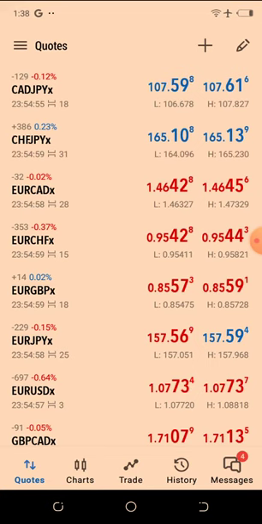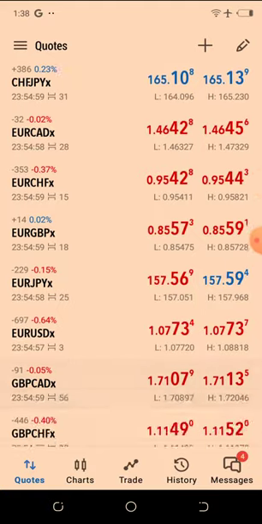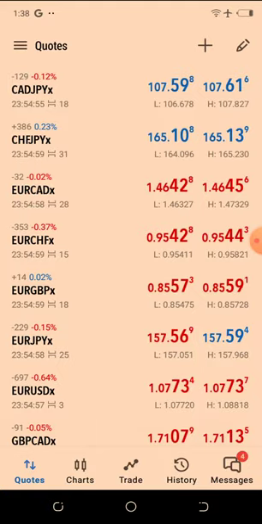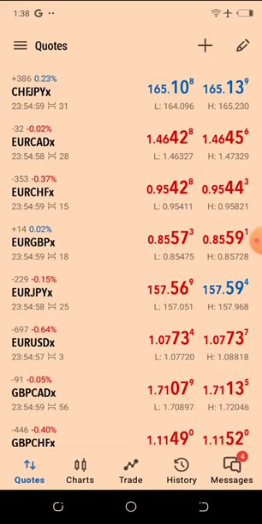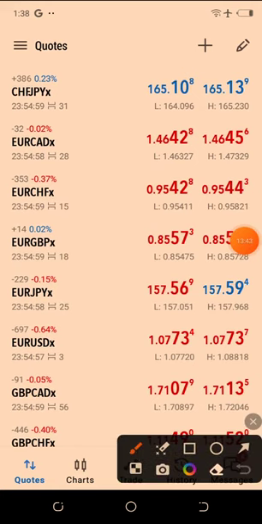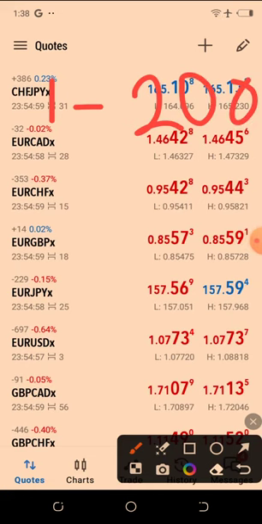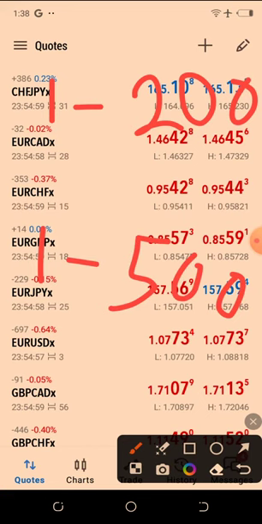Now let's say tomorrow something happened. Maybe there is war in Nigeria or something, and our economy got worse, as it's getting worse day by day, and our Naira actually devalued. What will happen? Maybe you bought your $1 at 200 Naira. Then the second day something happened, and $1 is now equal to 500 Naira. What do you think has happened here? You have made a profit, the difference between 200 and 500, which is 300 Naira.